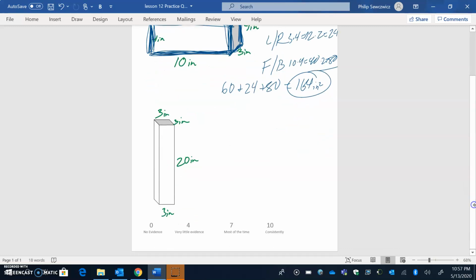So yeah, let's walk you through the bottom one that's here. Again, I'm going to organize it the exact same way with the top and the bottom, the left and the right, the front and the back. All right. So again, when I look at this, I see the top right up there. So it is that shaded region already. So I can see there that's a 3 times 3. All right. But wait, there's two of them. Hello, 18. So that is the top and the bottom. Left and the right. Now I don't see the right.